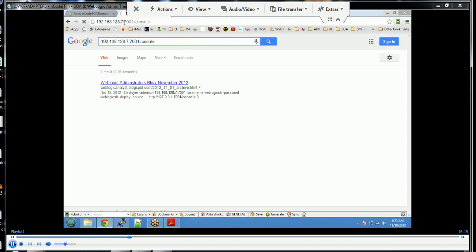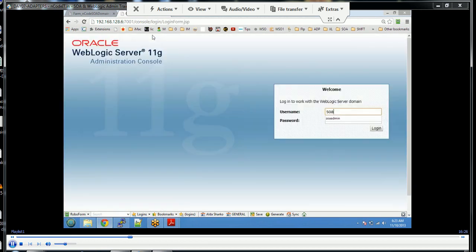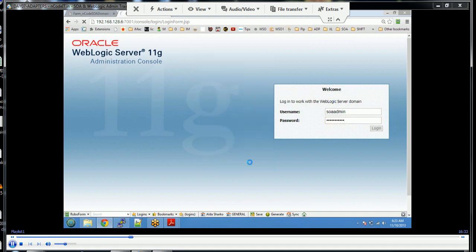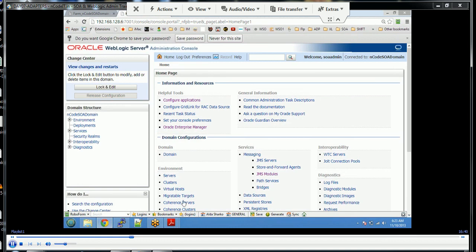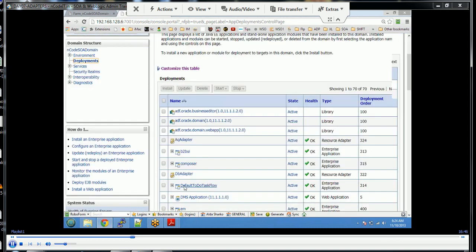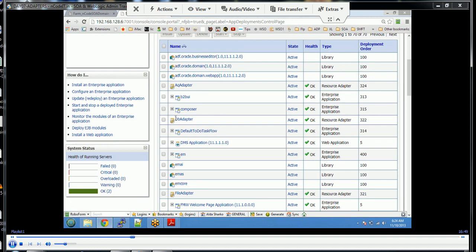Console. admin 1, 2, 3. This is our WebLogic console. In here, we're trying to see an adapter. I'll check adapters. So here, if you see, there is a database adapter which is available by default.